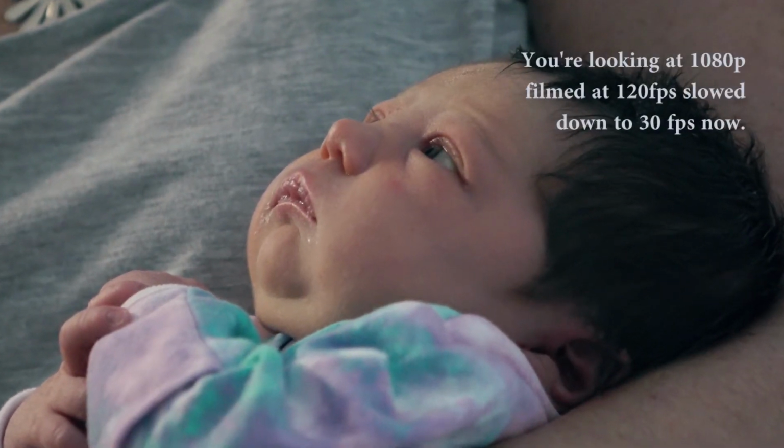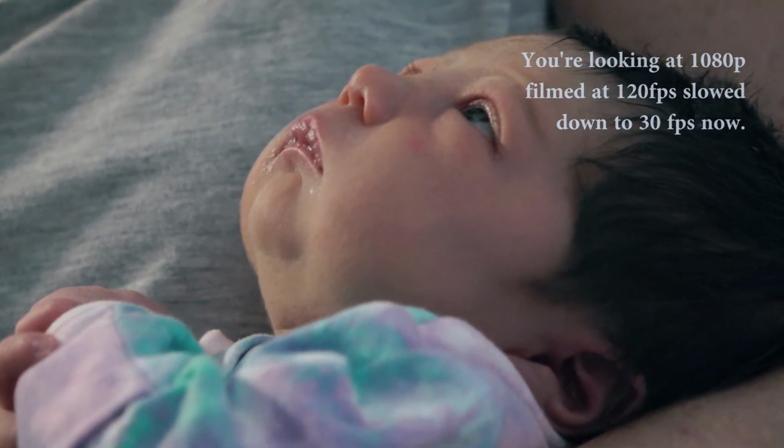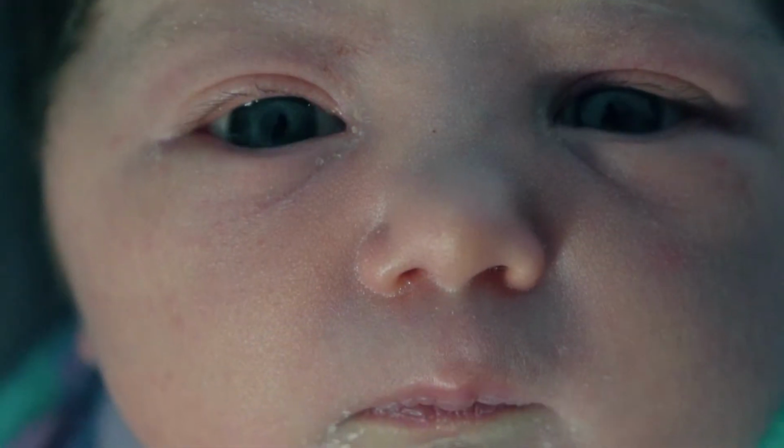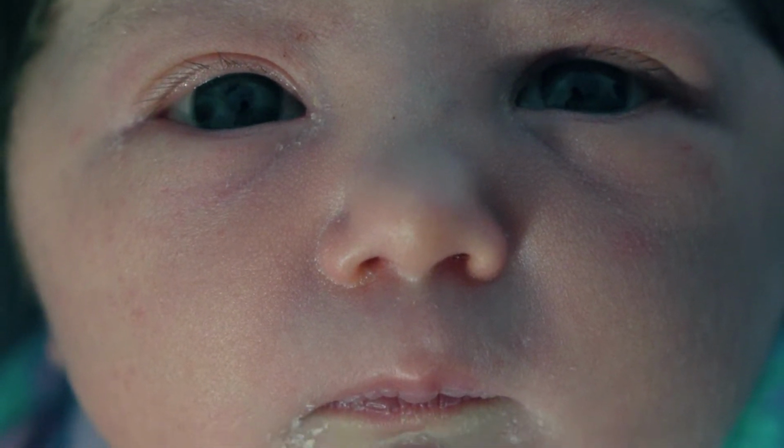Still not that common in a lot of cameras, particularly at this price point. And I've been making quite a bit of use out of that. When you slow it down, it's so smooth and nice and dramatic. You can get some really cinematic footage out of this. I think this is kind of aimed at professionals, maybe as a B or a C cam. But it's my A cam, because it does everything and more than I need it to do.